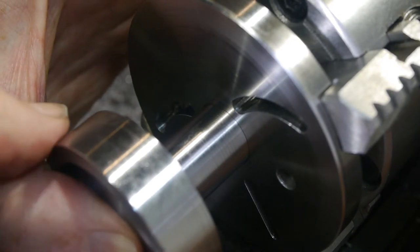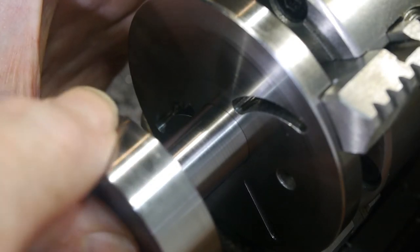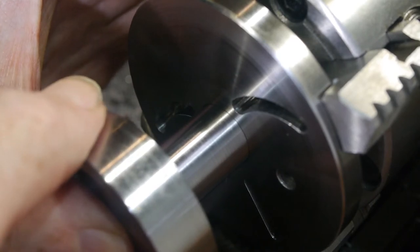With the centre relieved, the fit was much more stable. The rocking you see here is just one side of the shaft pulling away from the plate.